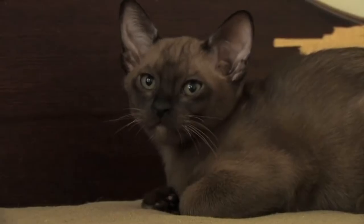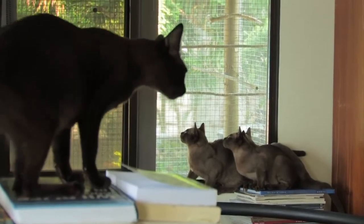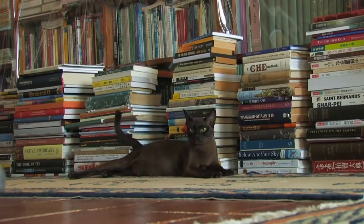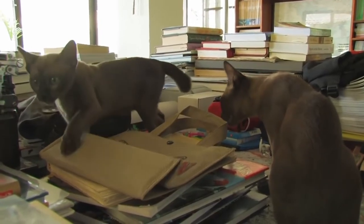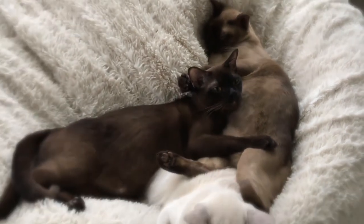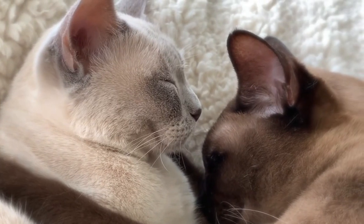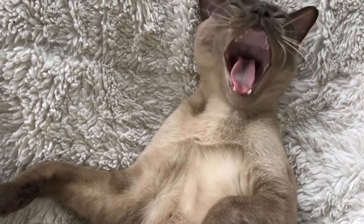They do well around other cats and in the company of humans, including children. These cats are very bright and enjoy performing for their people. Like all other cats, their nails need to be trimmed regularly and their litter box kept clean. The fact that they have super short coats and barely shed makes them easy to groom. They should be rarely brushed and bathed, except for a little calming during the traditional shedding seasons in spring and fall, and even then it should be fairly light.